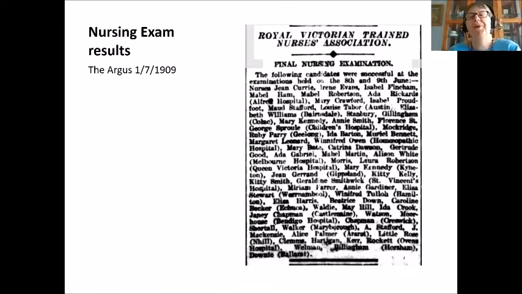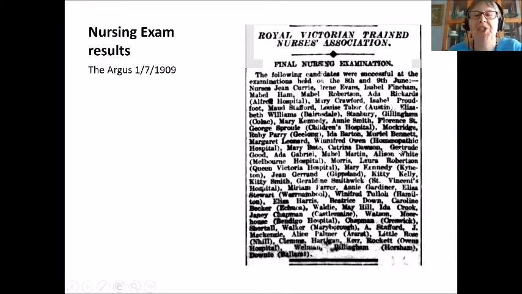And this is always interesting for women who are nurses. The Royal Victorian Trained Nurses Association, I think around 1909 or a bit before that, actually introduced in Victoria a central examination system. So all nurses from all hospitals had to undertake the same exams, and then if they were successful, they were reported on in the paper. That's a really great thing to find out if you had an ancestor who was a nurse, when she actually qualifies. These women had already been working for years and years in a hospital, and perhaps had done their training in-house. But once this new centralised system of nursing examinations came in, a lot of the women undertook these examinations because it gave them formal qualifications, and they all knew they were at the same standard.